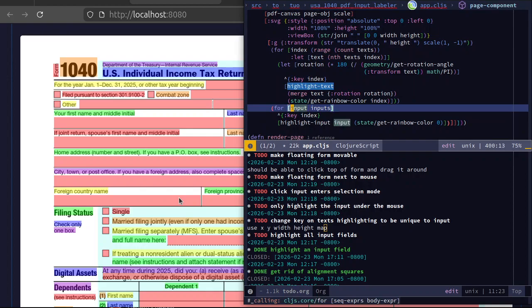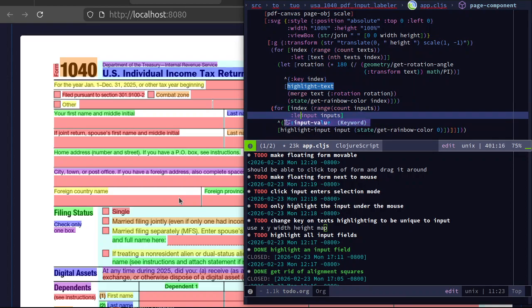And then the index will come from index range count inputs, and let input nth inputs index.